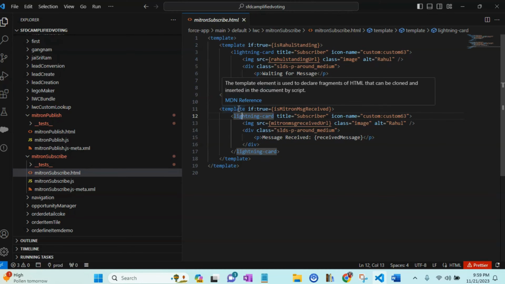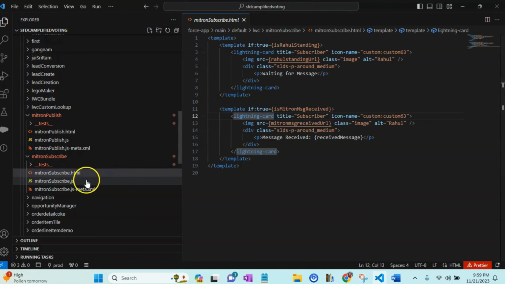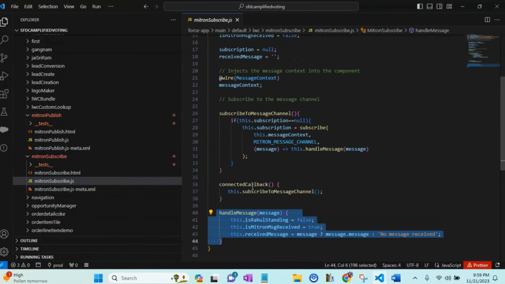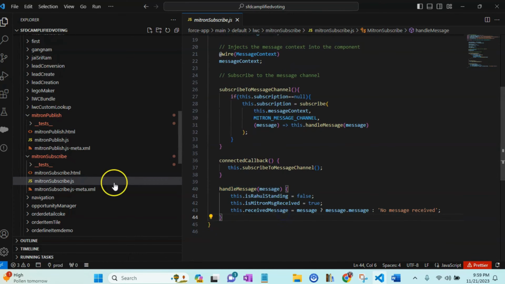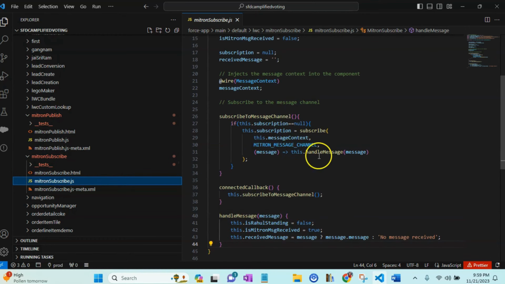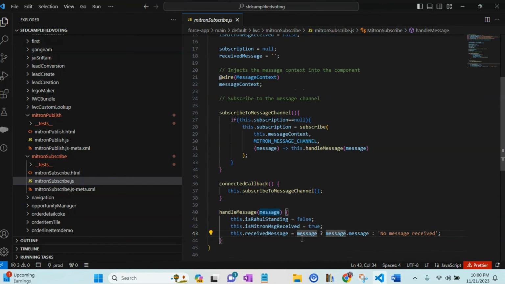Once the subscribe happens, it handles the message, right? Once the actual message is received, then what should happen? Then we will receive the message. See, this is the message being received. How is it being passed? We have this message, and it is passed in handle message, and handle message takes care of it and displays whatever message is received.